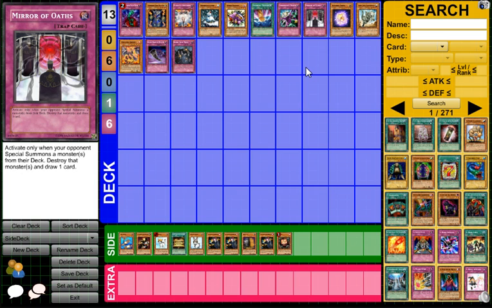But anyways, those are some cards that I thought were great against Dino Rabbits. But if there's any cards that you thought I left out, let me know in the comment section below.